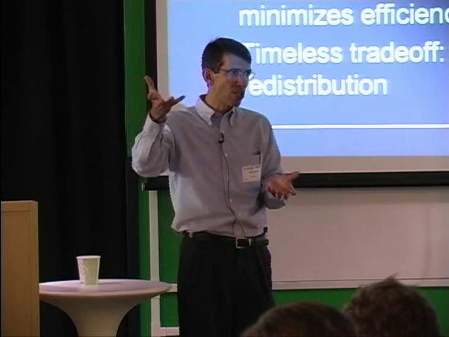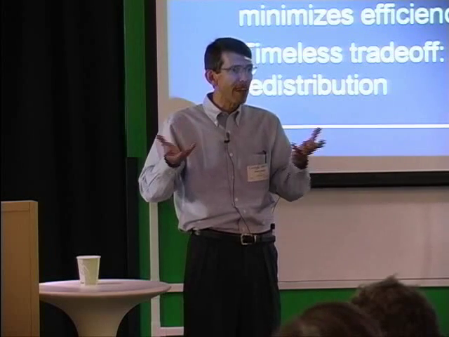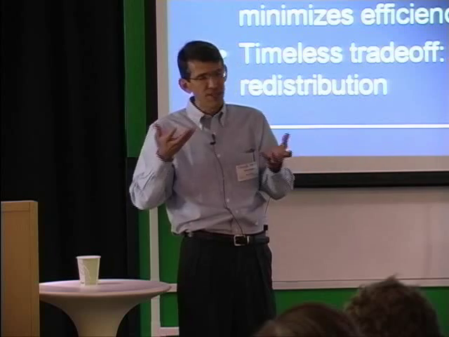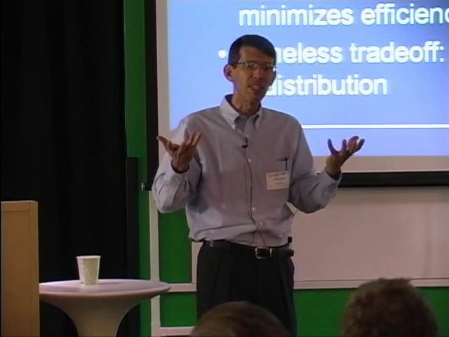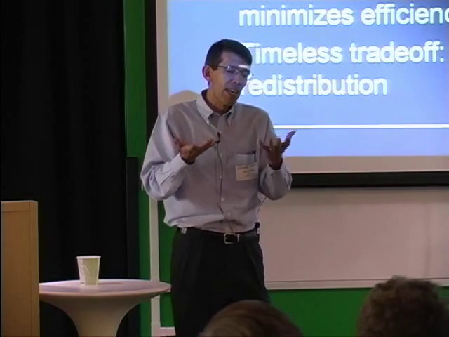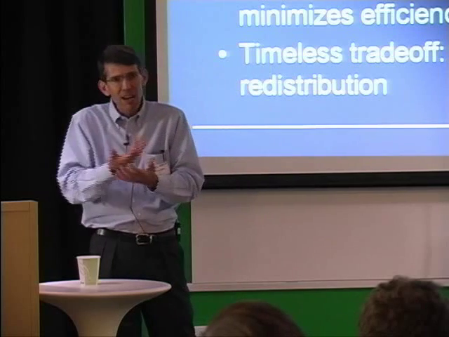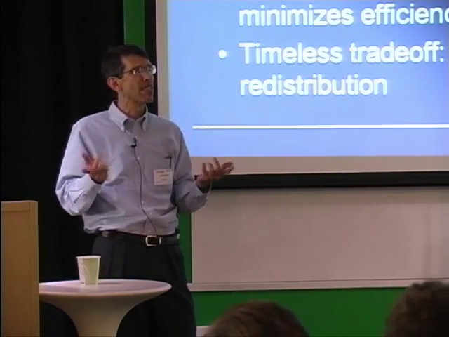The result is that if you're trying to use your tax policy to achieve two objectives, trying to be as efficient as possible, but also being mindful of the distribution, you end up with this challenge of how do you trade these things off? And it's very hard. Right? I don't envy the task of being the policymakers who have to do this because you have to try to figure out how to balance the two things. The result is that you're trying to think, how do I take on a little bit more distortion to get some distributional gains? And that's not something where economists can solve the problem.